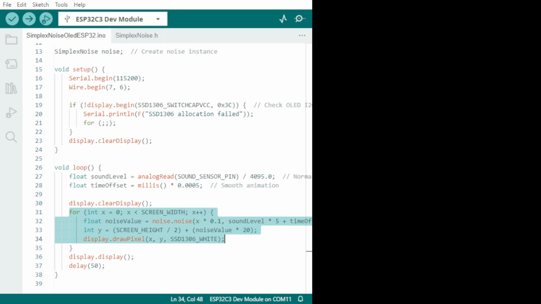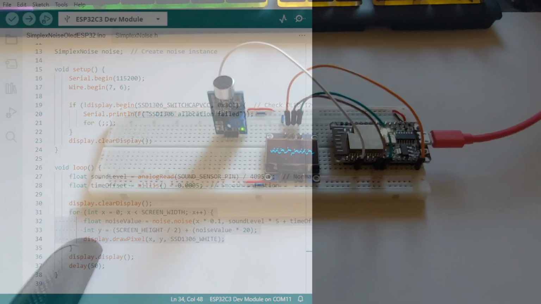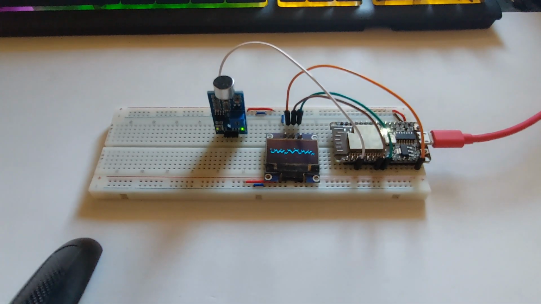I will put an explanation on the YouTube channel to explain how to change this type of waves. Okay, and there we are, and this is the way it works.